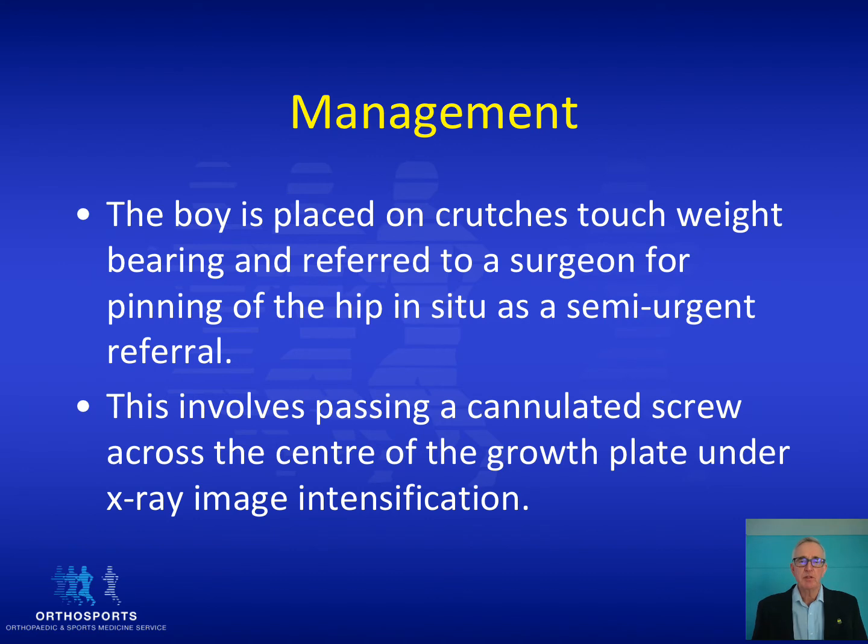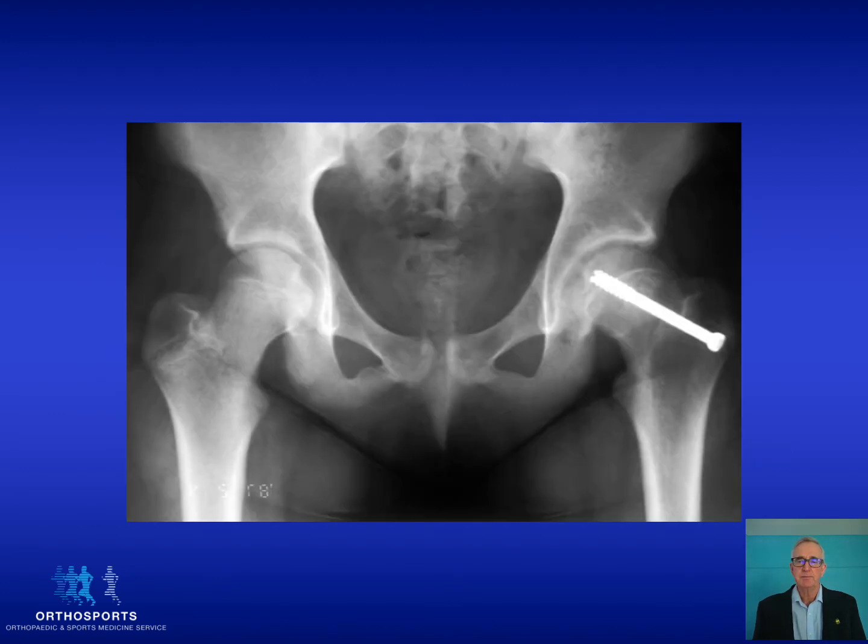The boy is placed on crutches touch weight bearing and referred to a surgeon for pinning of the hip in situ as a semi-urgent referral. That operation involves passing a cannulated screw across the centre of the growth plate under X-ray image intensification. It can be done as a day-stay operation. Here's a view of the pelvis showing a pinned left hip.